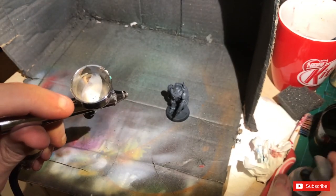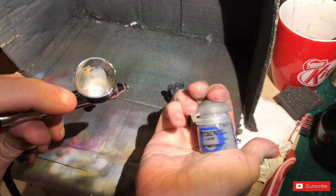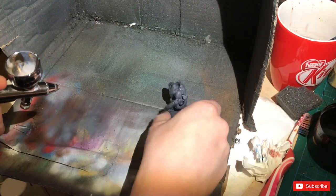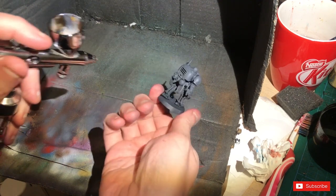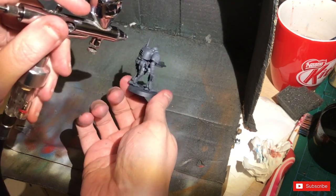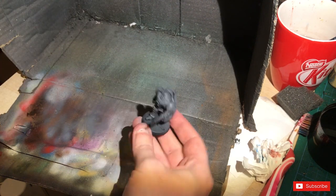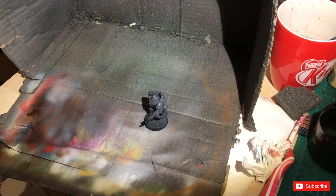Next colour we're going to be using is going to be Dawnstone, and we're going to be mainly doing that on the body and legs and the backpack. We're going to do that maybe on the lower part of the arms, but we're going to keep the head and the shoulder pads separate. We're going to be doing them a different colour, so let's get cracking.